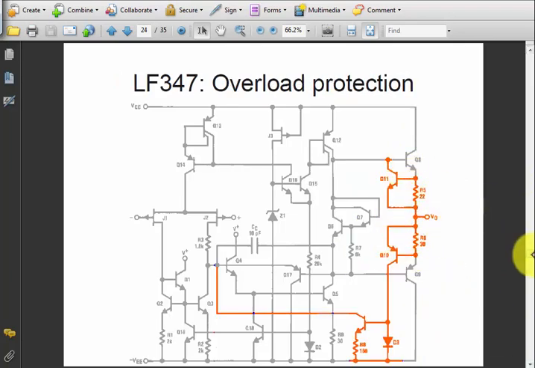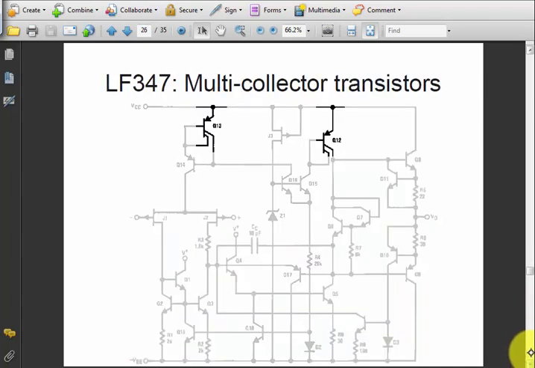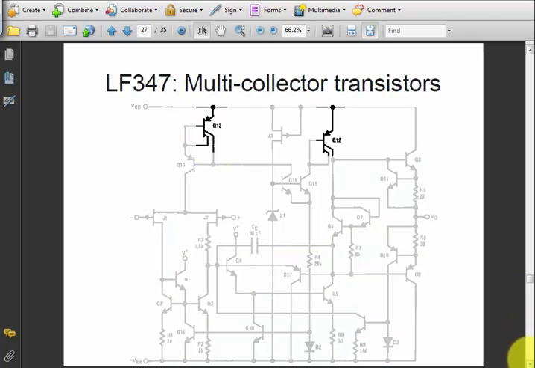And you can see again, there is a buffer followed by a common emitter amplifier and the pole splitting capacitor across it. And finally, the output stage with protection and all that stuff. This is for overload protection. Anyway, you can, this is a very quick tour. You can later look at it and try to understand what is going on. And sometimes you see symbols like this, nothing mysterious, it is simply three different transistors collectors. You are drawing it like this, sometimes I do it for compactness, but just three transistors in parallel with collectors separated.